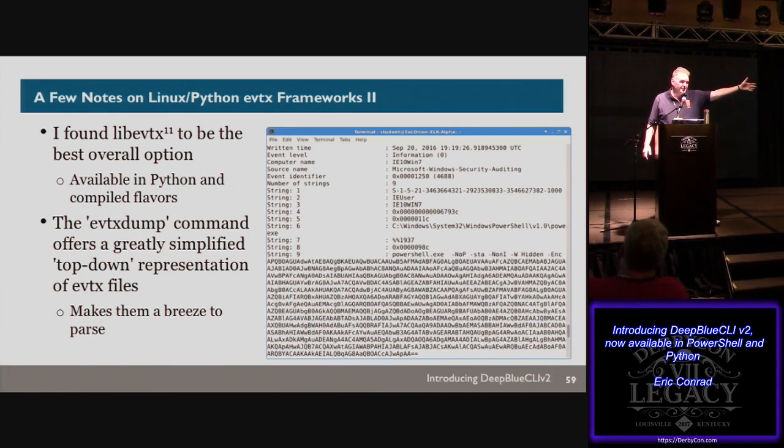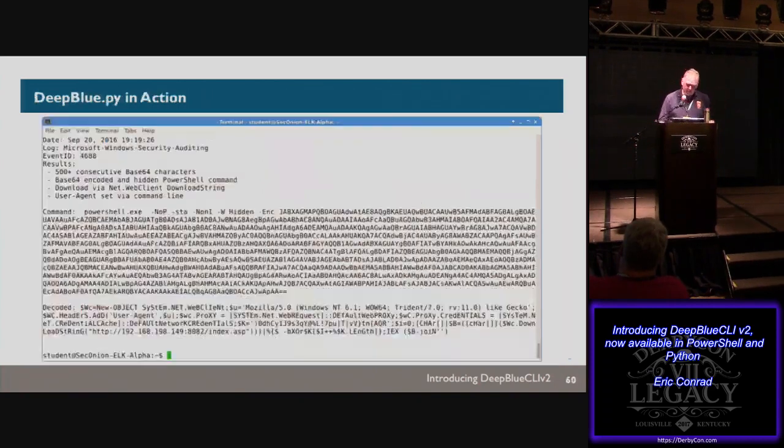You know, I'm a better PowerShell coder than Python coder. But the top-down format, when I first saw it, disappointed me because it was missing a lot of the tags, the names. But the raw data is all there. And you give me standard in, line-by-line output, and apply regular expressions, I'm born for that, man. That's where I came from, right? Pro guy way back. And here is deepblue.py on Linux, on Security Onion.